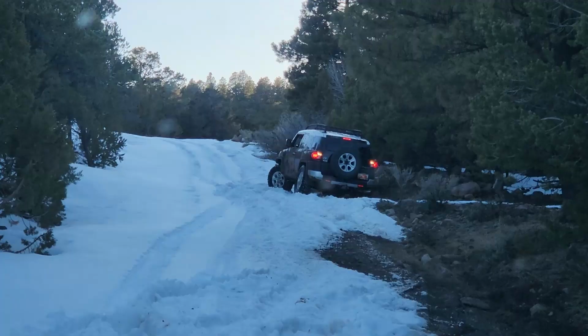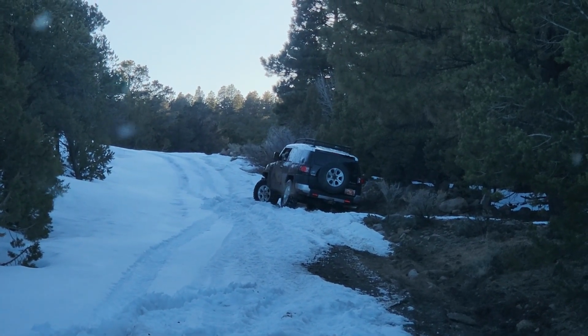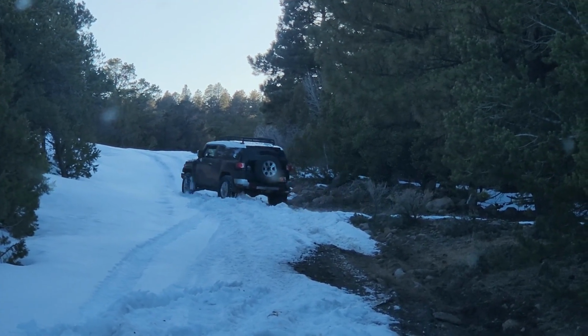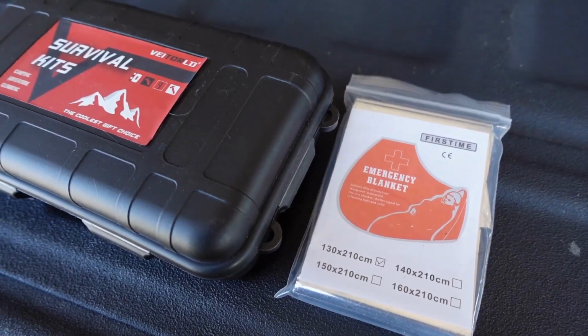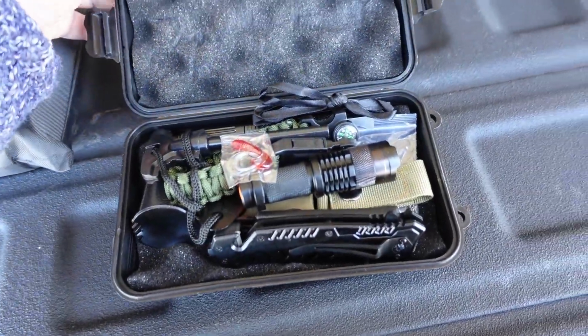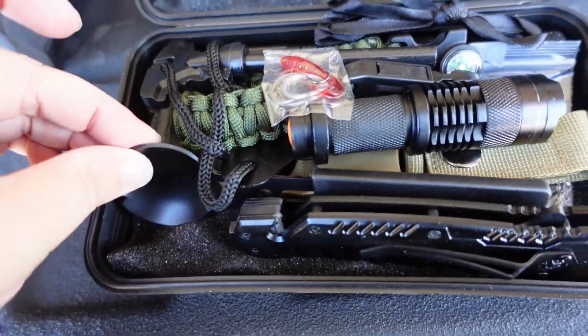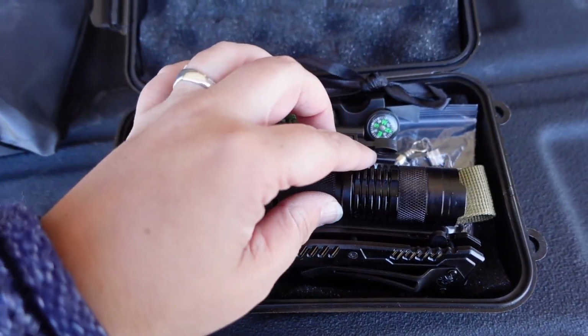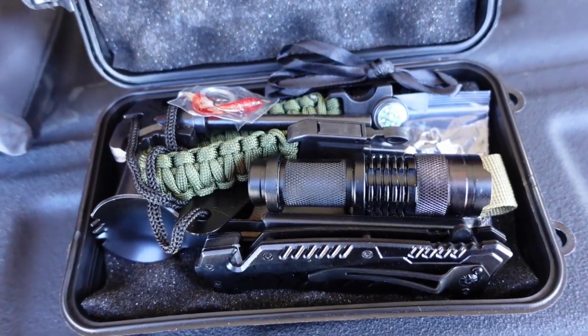It's a great time to buy. It is Christmas. Last, but certainly not least on our list, is a survival kit. Off-roading can take you to remote locations, and sometimes when the unexpected happens, you need to be prepared. A well-equipped survival kit containing emergency blankets, ponchos, first aid supplies, fire starters, and a variety of other things can mean the difference if you're stuck off-road. If you're worried about your off-roader getting stuck overnight, we highly recommend that they carry this in their vehicle. You can get this in a variety of different sizes and price points.